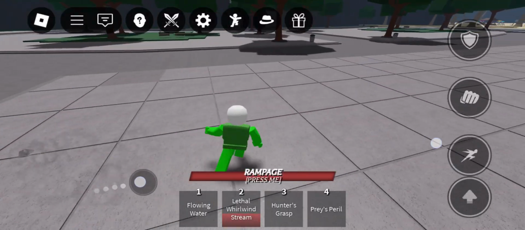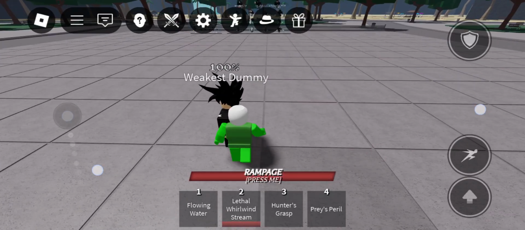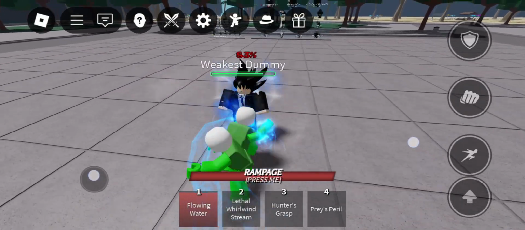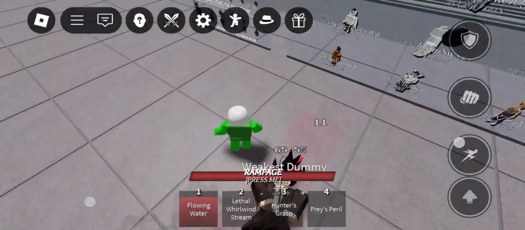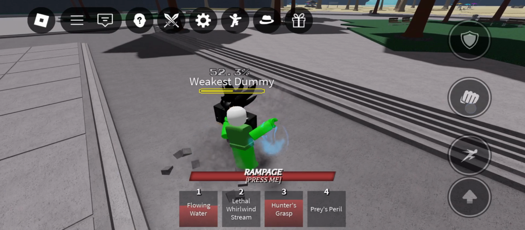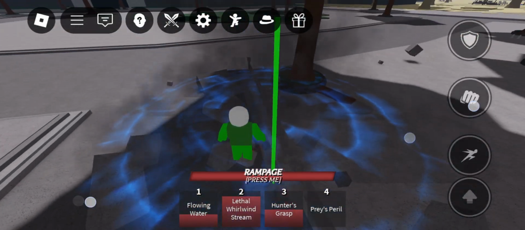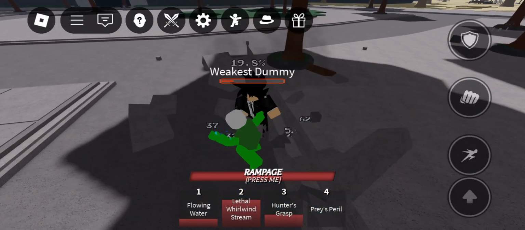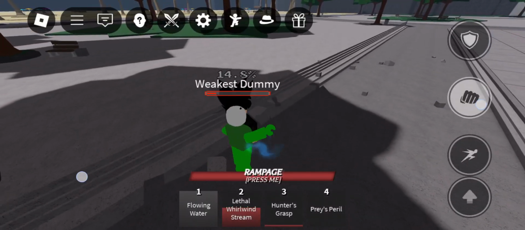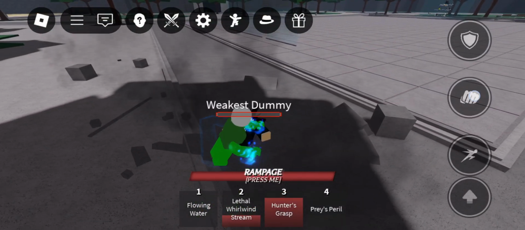And then if you miss your dash forward, this is actually the final one. So first you gotta start with 3 and 1s. Use Flowering Water, side dash. Use Hunter's Grasp, and then dash forward. Leave a Wyvern Stream after the 3 and 1s. Do a down slam wall combo. If you miss, do Hunter's Grasp, then do this.